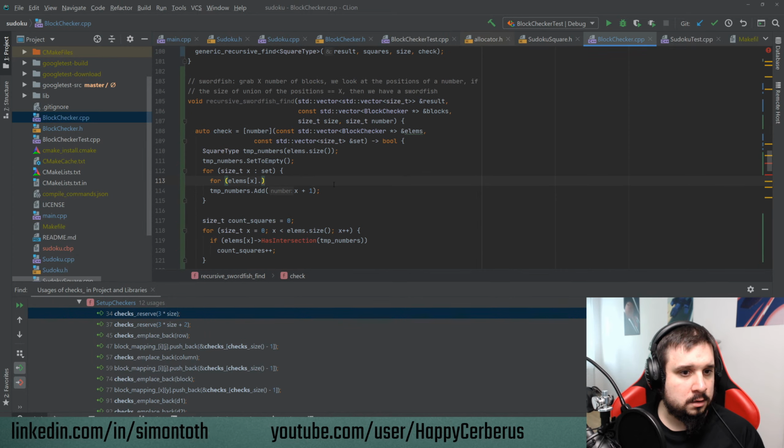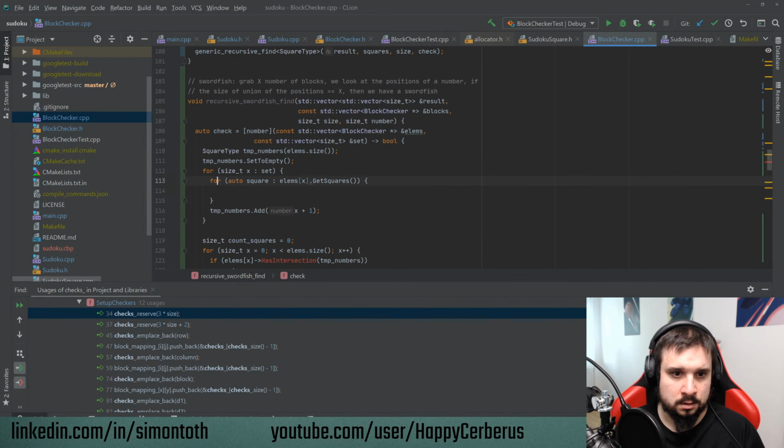So going over all the squares, and I can do this because these are pointers. What are you complaining about? Do you want a pointer? Yes. Okay, so going over all the squares.